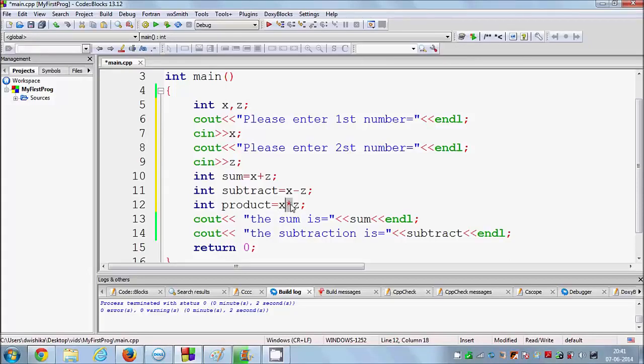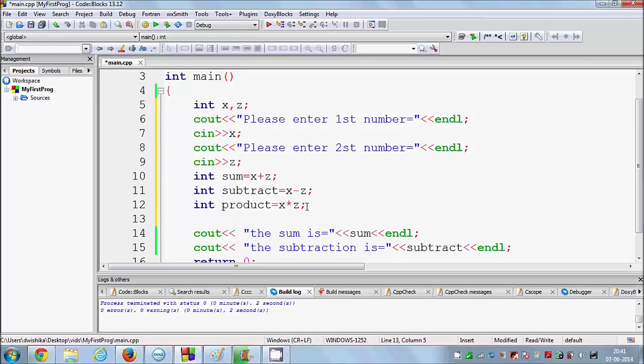So we can write x star, or asterisk, z to multiply. And in the same way we can divide these two numbers. But when you divide two numbers, the result can be a float value or a decimal value.